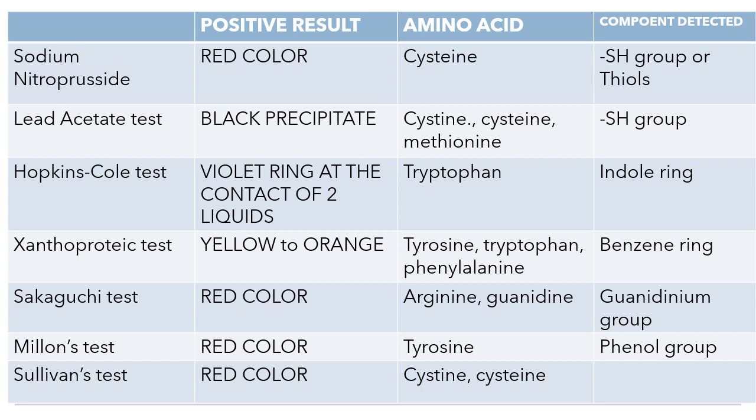In Sullivan's test, in the presence of a strong reducing agent like sodium hydrosulfite, cysteine in alkaline solution gives a red color with sodium 1,2-naphthoquinone-4-sulfonate. This Sullivan's test can be used for the quantitative estimation of cysteine and cystine after they are reduced. Okay, that is for the tests that you did in your activity 19. Sorry for this, it should be Millon's. I was talking of Molisch kanina.